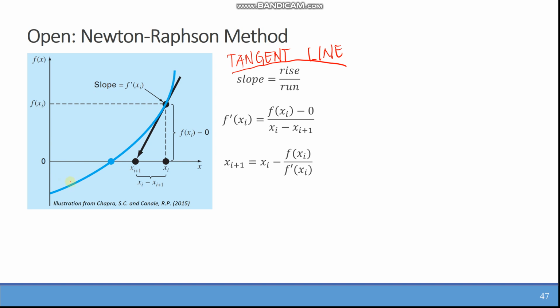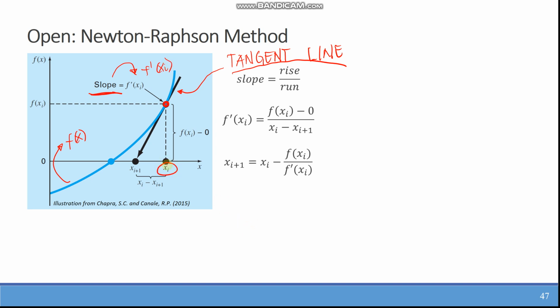So let's say we have a curve. The curve is the function of x. Now, if we get a certain point and we put a tangent line there, again the tangent line only intersects at a single point on the curve. That tangent line is the slope of the curve, and we know that the slope of the curve is the first derivative of the curve, right?